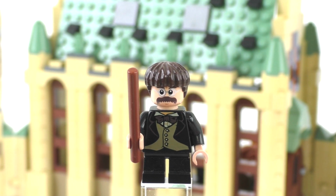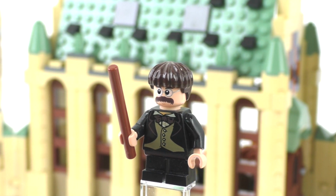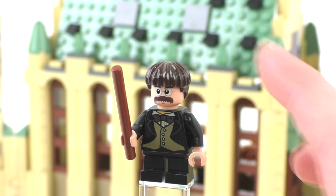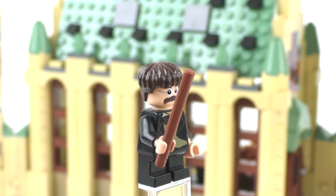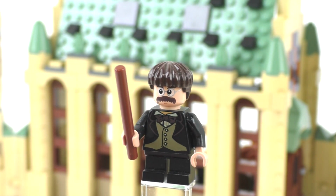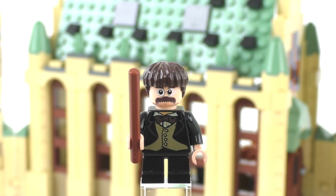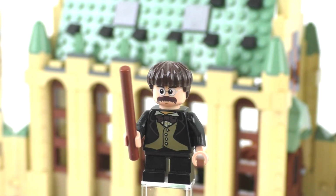I think that they did a better job with his facial expression come the 2018 version of his character, and then also 2019, that's pretty much similar to this one. But either way, the hairpiece is the Ron Weasley hairpiece that they used back in 2001, but in dark brown, which I think is a very interesting hairpiece used for his character. But otherwise, that's really all that I have to say. He is exclusive to the set, so that's very nice to get as well. So yeah, that's pretty much all for Professor Flitwick.